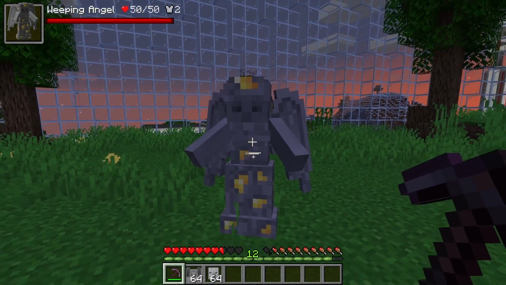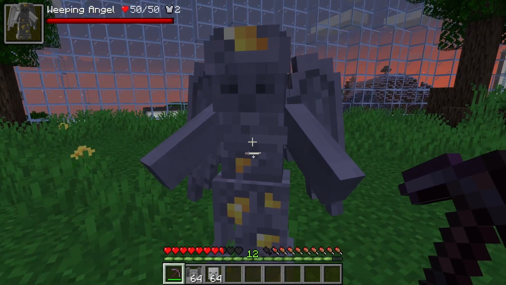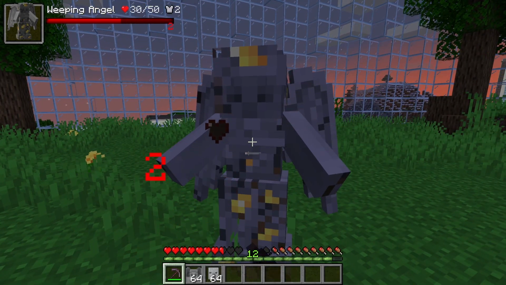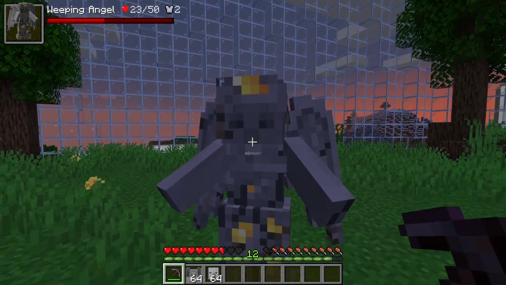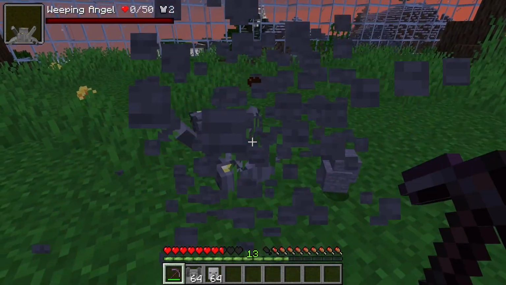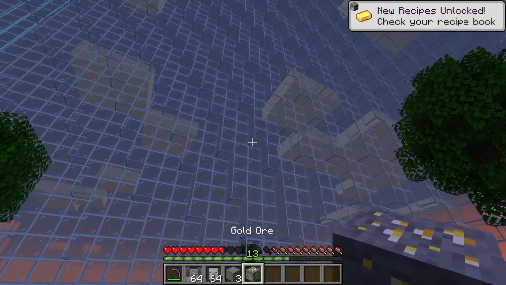But here are the variants of the Weeping Angels. And those are the ore variants. So if you start mining them and then eventually break them, they should drop the block of whatever ore they have inside. So we're just gonna keep breaking her, or breaking it, whatever it is. Gonna grab its gold, and now here we have its rocks, and we have its gold.